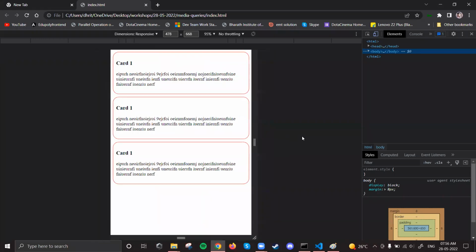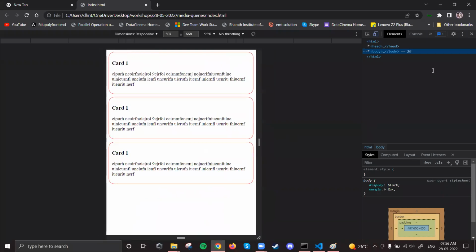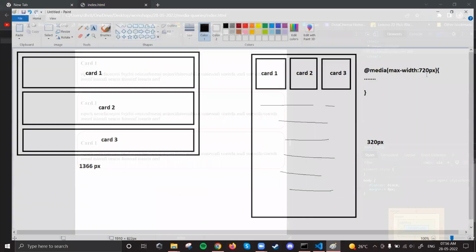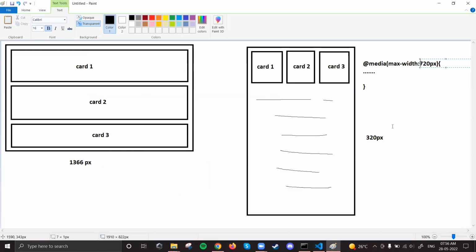So these points, 720px, we have chosen 720px, we have chosen 320px, we have chosen 1366px, are known as breakpoints. These are known as device width breakpoints. So for different breakpoints, we write different media queries.